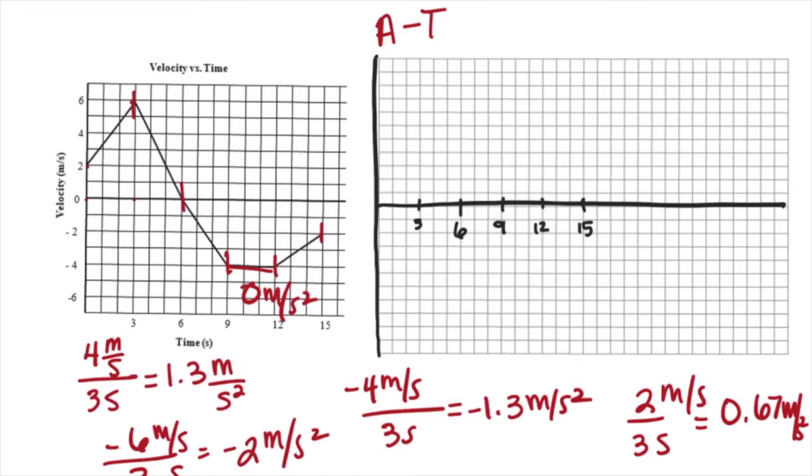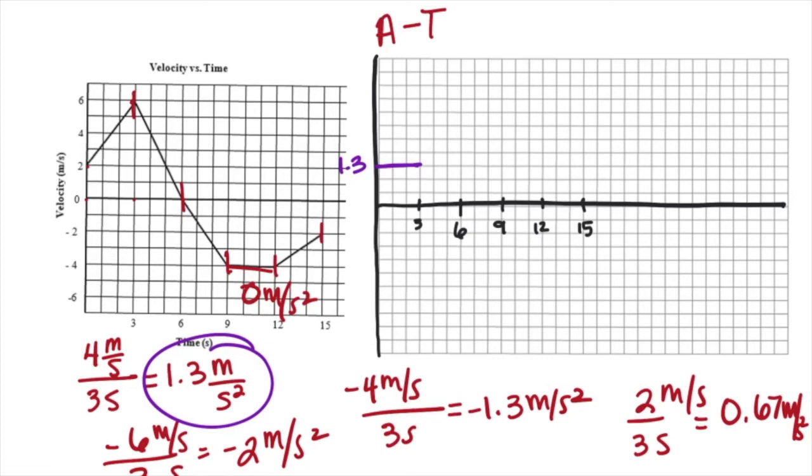Okay, so next, if you don't have your graph paper already set up, you want to set that up. Here I've got my x-axis matching the velocity time graph, so every 3 seconds. I haven't labeled my y-axis. I'm just going to do that as we go, but you can already have that set up. What you're going to do is, whatever your slope is, that is where your line goes on your acceleration time graph. For the first 3 seconds, our slope was +1.3, so that is where I'm going to put my horizontal line, at 1.3.